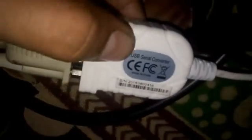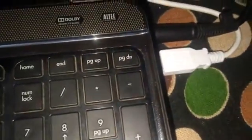data converter cable, and I have used this to connect to my PC. I've connected it to my laptop here. And now I'm going to show you my simulation circuit.